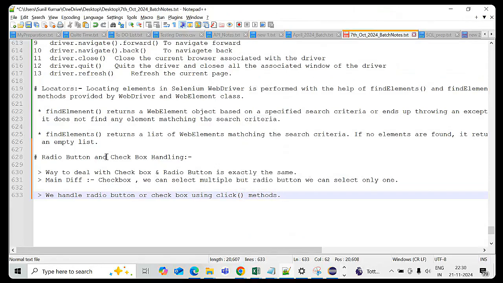That's it. So whether the element is displayed or not, if the radio button is selected or not, enabled or not, it's the click method we will use here.